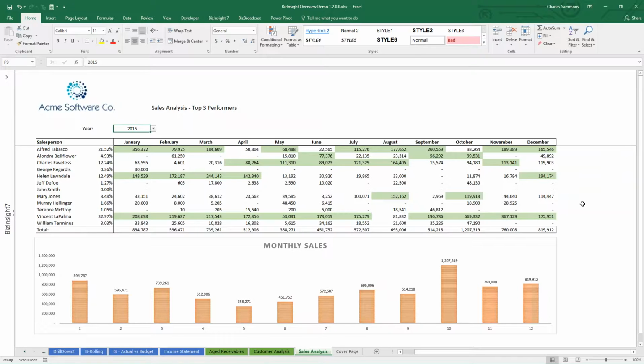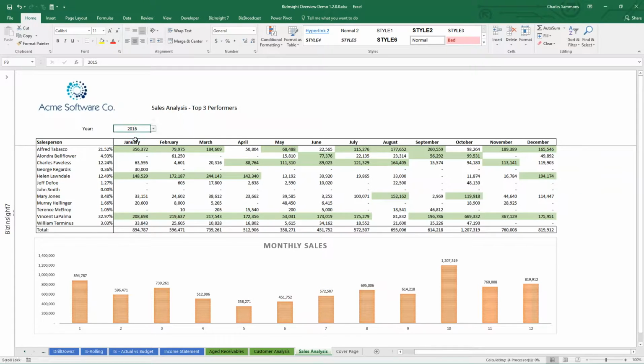So, for instance, suppose I'm a sales manager, right? I'm a sales director. The vice president comes up and says, "Hey, I got a few minutes. Do me a favor, pop into my office and bring me up to speed. How are we doing?" Well, in the past, hopefully I would have up-to-date numbers. Hopefully I would have all of the information right there at my fingertips that I would need to answer those questions. But with BizInsight, I can create reports that absolutely make sure that I have everything that I need.